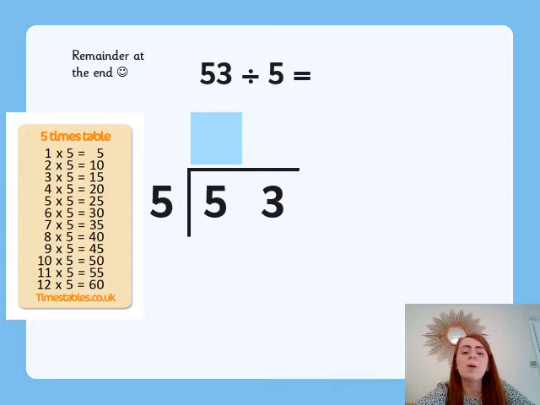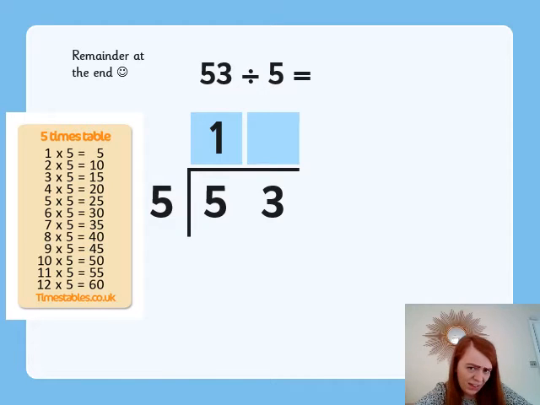So remember that we're starting with the tens and then going on to the units. So we want to know what's 5 divided by 5. Let's check our maths. Oh, 1 times 5 equals 5. Easy. So we're going to write 1 above it. Now, this one's a wee bit trickier.